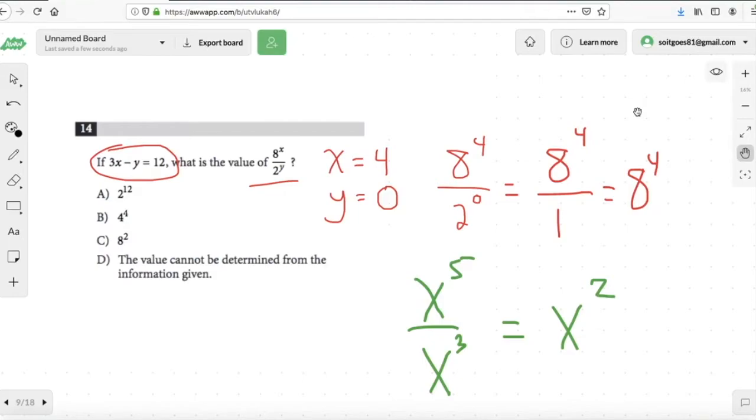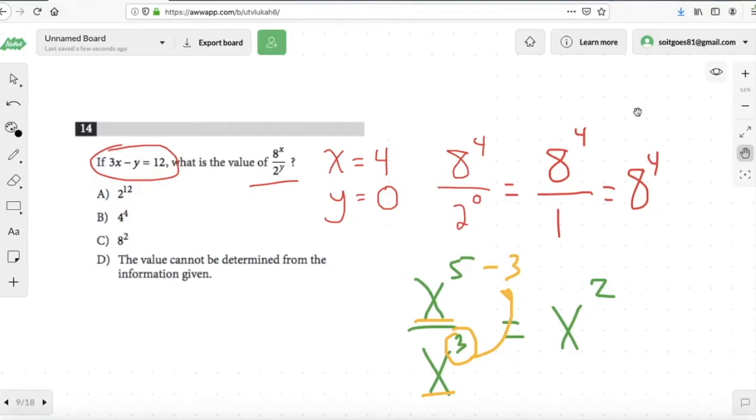So now there's a simpler way to do it, sort of operationally, which is that as long as you have a like base, which you have here in x, right? This wouldn't work if it was x to the power of 5 over y to the power of 3. It's got to be x to the power of 5 and x to the power of 3, or divided by x to the power of 3. You can take the exponent from the denominator, bring it up to the numerator, and subtract it. So that gives us x to the power of 5 minus 3, but 5 minus 3 is just 2, so it's x to the power of 2. Have you seen that operation before, Ariane? Yes. Okay. Does that make sense? Also, Juliana? Yes. Okay.